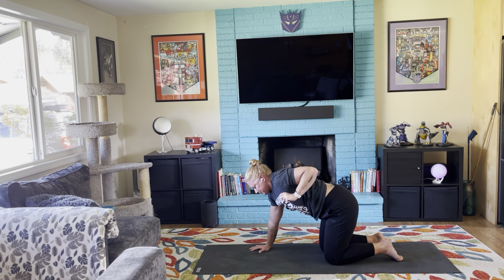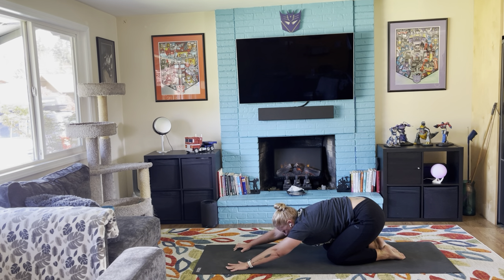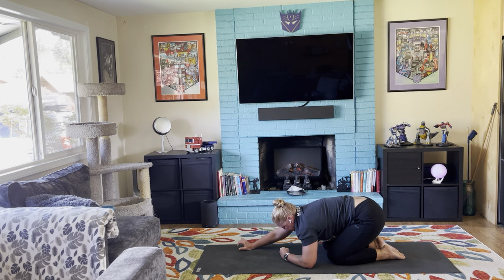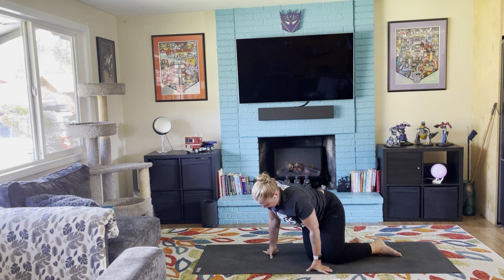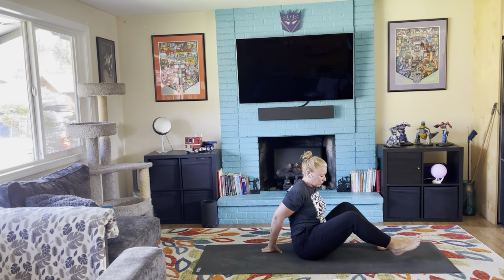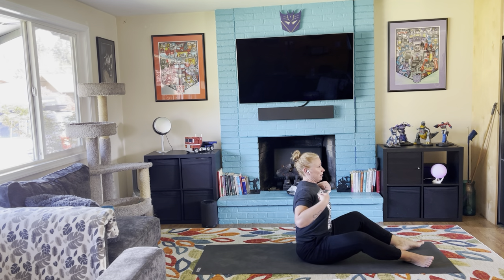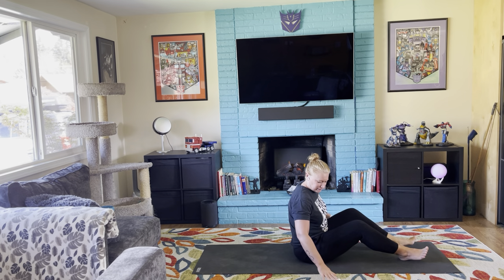Come back to center. Now take a child's pose here if it feels good — this will help stretch the low back; all the back muscles are stretching. Notice my head is not touching the mat — always put your forehead on your fists. Slowly, very slowly, come up and sweep your feet to either side however you want, ending up sitting on the ground. Transitions don't have to be graceful. Our bodies are full of stuff — we get kinks and bunches and have to adjust.